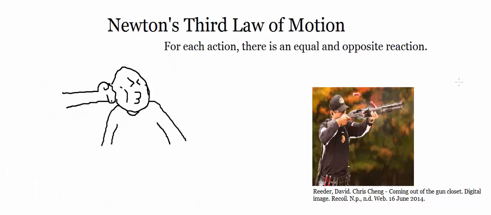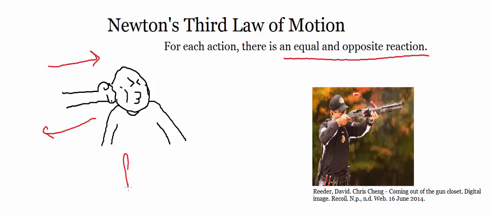Last but not the least, we have Newton's third law of motion. It says that for every action, there is an equal and opposite reaction. So say you hit someone double your size with a force of certain newtons, you receive an equal and opposite force in your direction. Now since you're lighter than the man, you will feel a greater effect, so you might hurt your hand or fall back.